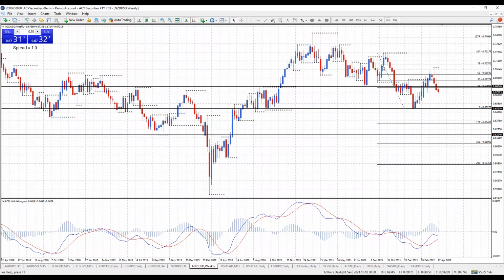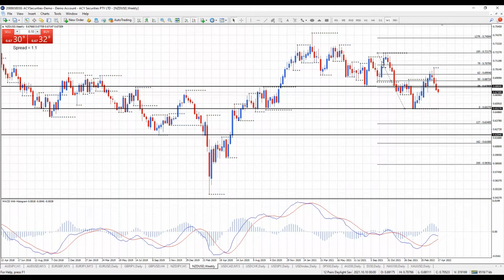Back to the weekly. What you'll see is that even though this weekly chart is in an uptrend, it's moved to a higher top, it's really failing at the 62% area of that monthly range. So I'm anticipating this is just going to move down and change back to a downtrend over time. I think this is where the market's failed, at the 62% area for a move down. So that's where the lower top is forming on the monthly chart.